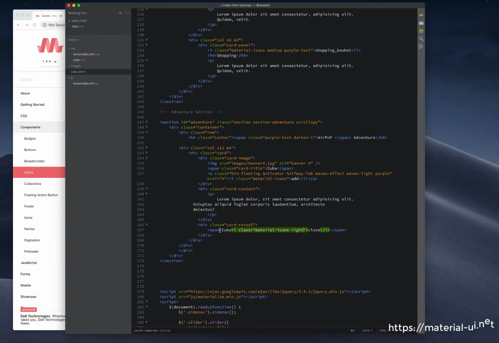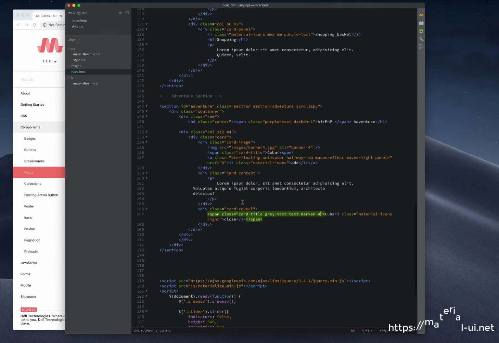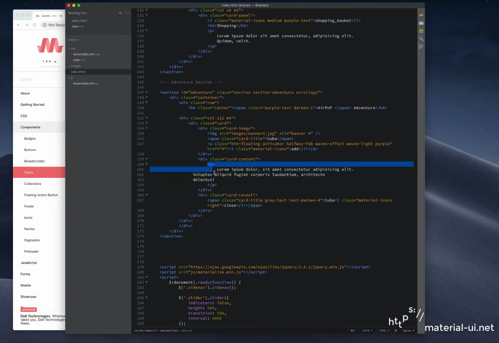So we need to define here span last row cat title, array text, and text darken 4. Save it, but we need to put the content up. When user click, it should display the content.